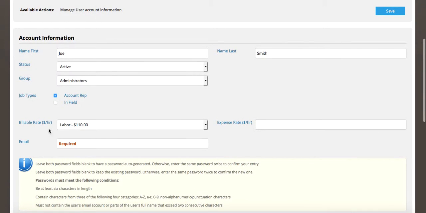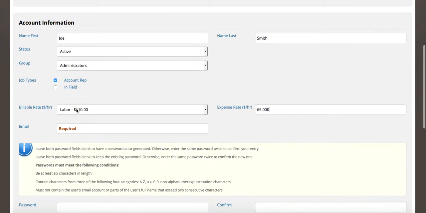Okay, you're going to put in their billable rate, and this is an average cost here, and then you're going to put in an average cost formula here. You'll want to watch the next video that I cover about user setup. I talk a little bit more in detail about how this field works, but you're going to want to put some type of a value in there as this goes into the metrics and profit and loss statements that the system does create against jobs and for workers. So just create this.